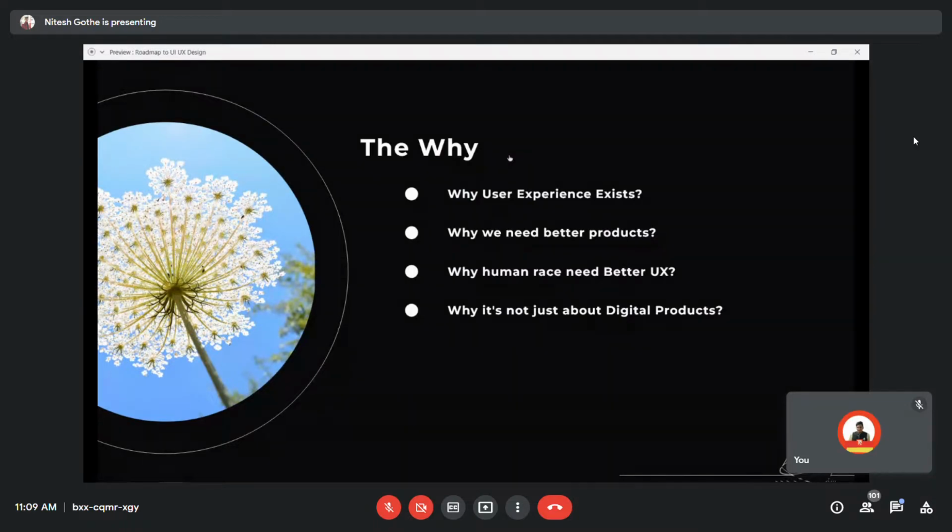Sir, what is the scope in future in UI UX? If you're good at things, there is always scope in whatever you do. So we are in web 3.0 already, internet 3.0, metaverse is already there. So there are no traditional jobs now. So if you're good at something, if you're good at UI UX design, there is of course a future.